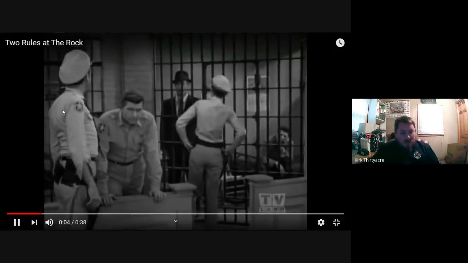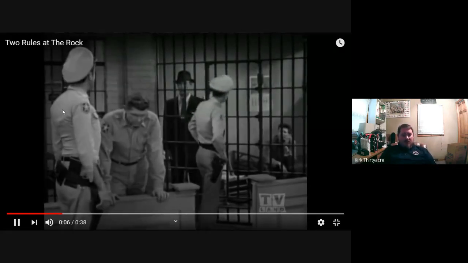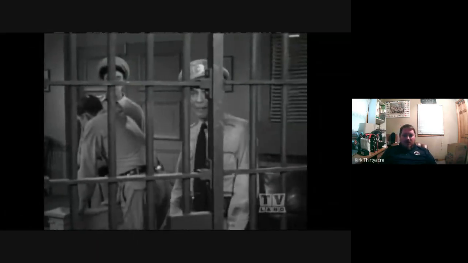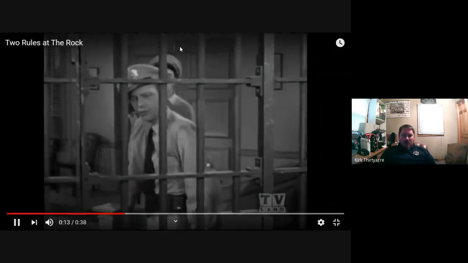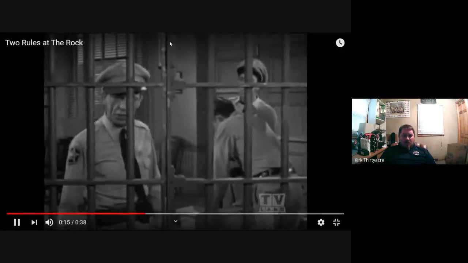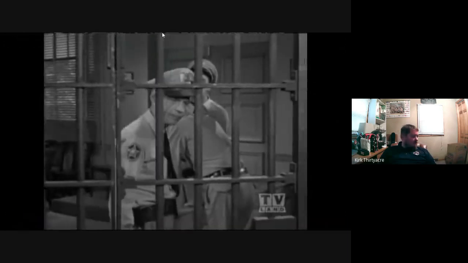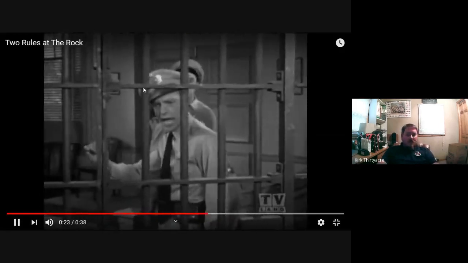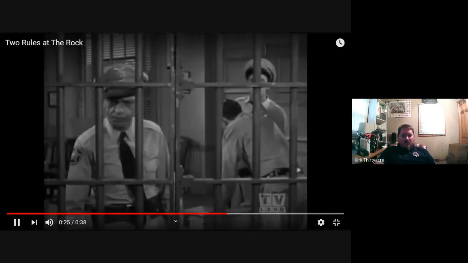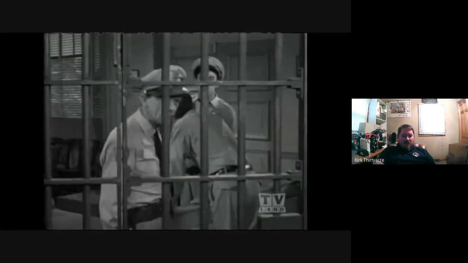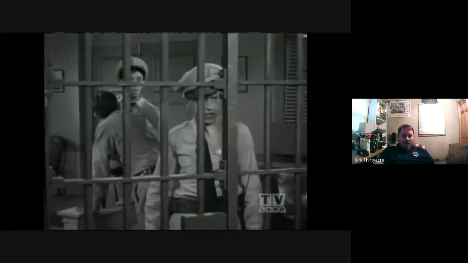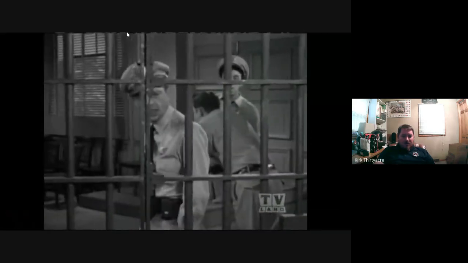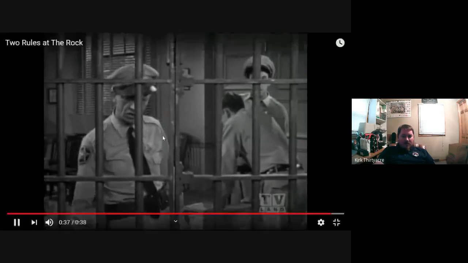Now, men, there are a few things we ought to get straightened out right at the start to avoid any grief later on. Now, here at the Rock, we have 2 basic rules. Memorize them so that you can say them in your sleep. The first rule is obey all rules. Secondly, do not write on the walls, as it takes a lot of work to erase writing off of walls.